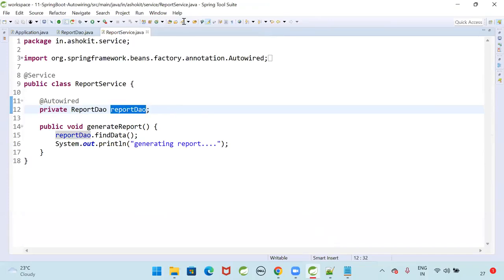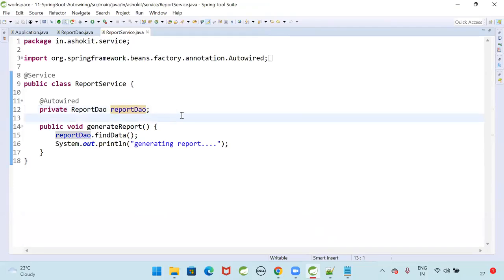Can we access a private variable outside of the class? As per Java OOPS principles, we cannot access private variables outside of the class.